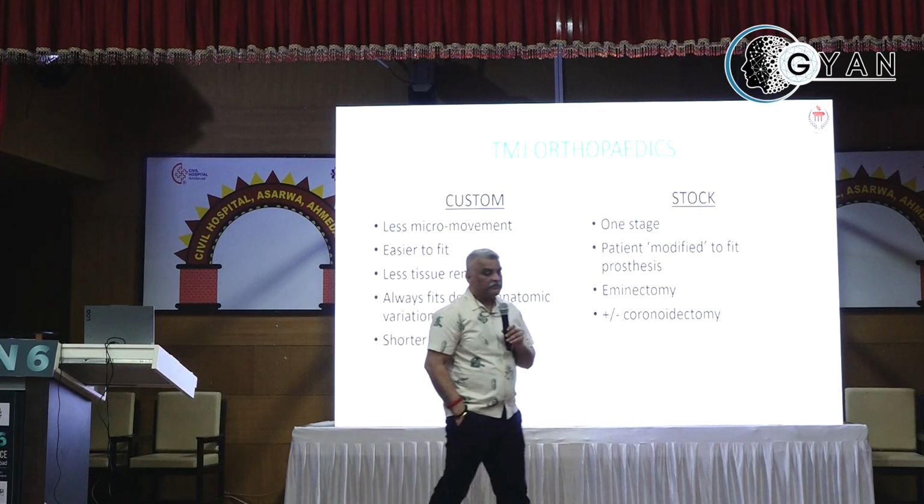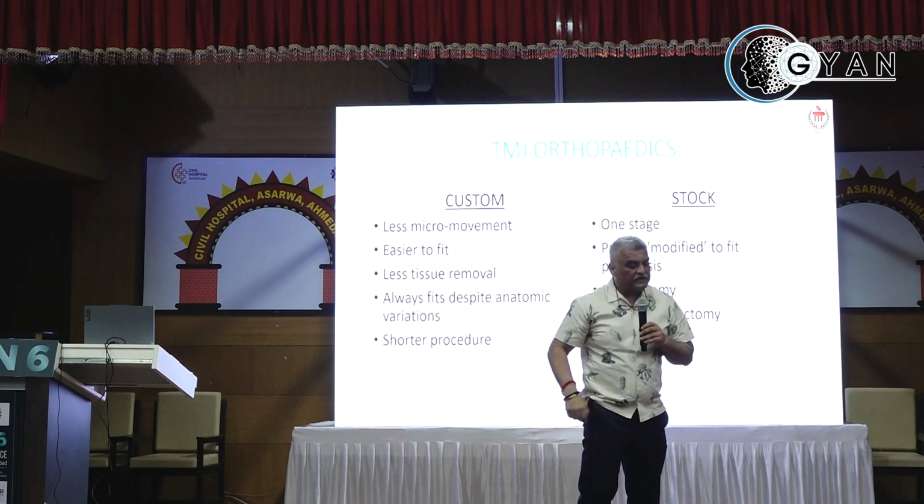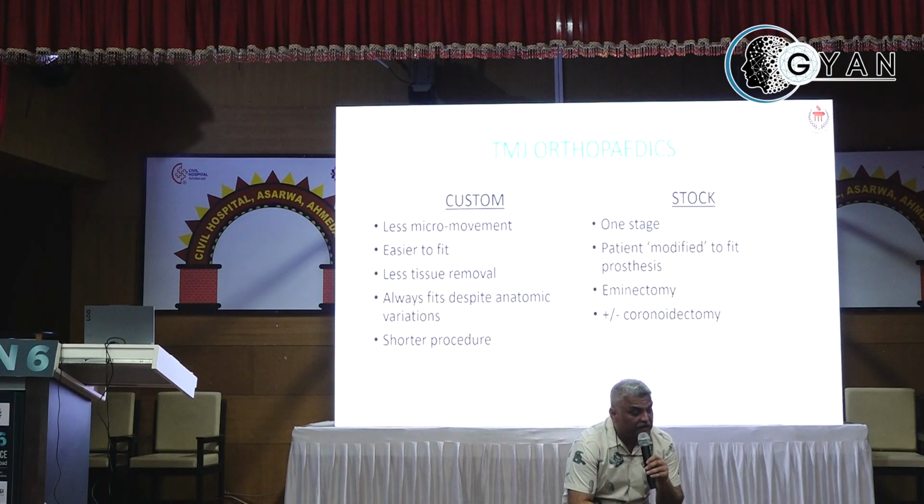First bite syndrome is something that has nothing to do with TM joint replacement itself. It's to do with any kind of TMJ surgery. When you transect through the neural network, there are collaterals which are developing over a period of time, the postganglionic fibers. So when the patient has the first bite, she complains of severe lancinating kind of pain, which is very difficult to control.